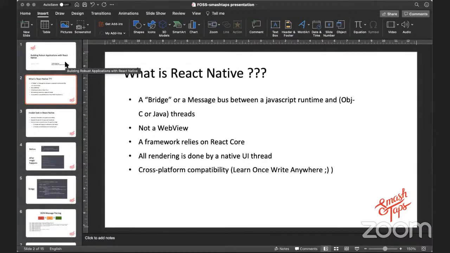How it communicates with the native mobile host is in a threaded process currently.